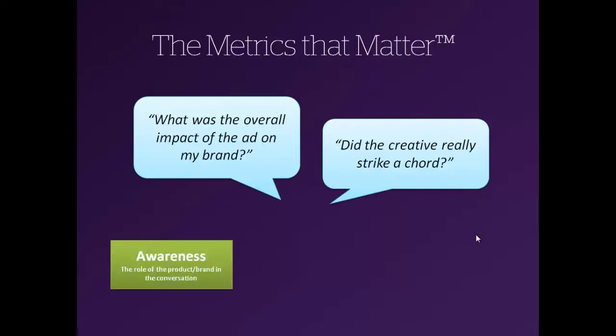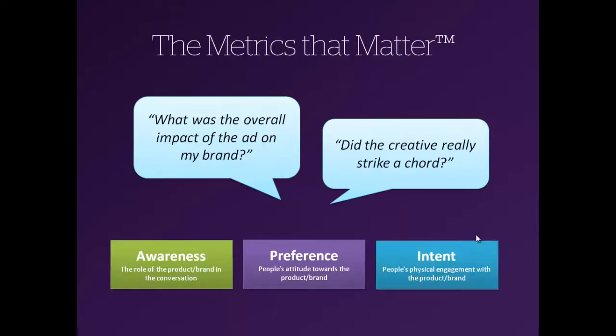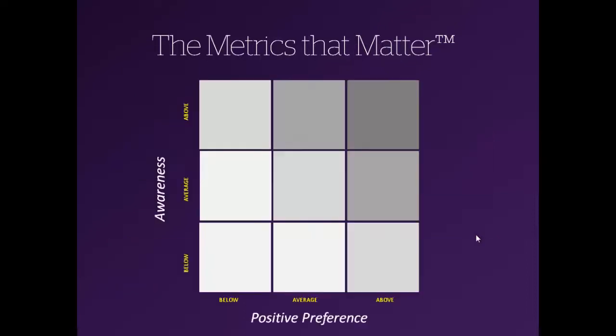Firstly, awareness. What was the role of the brand or product in the social conversation? Number two, preference, i.e. people's attitude and sentiment towards the products and brands. And thirdly, intent, that important piece about when people are discussing your products and brands, what are they actually talking about doing? And together, when we map this for a lot of the major auto advertisers into performance metrics, it became a very, very interesting way to compare how the different brands performed and indeed to find who was the king of Super Bowl.